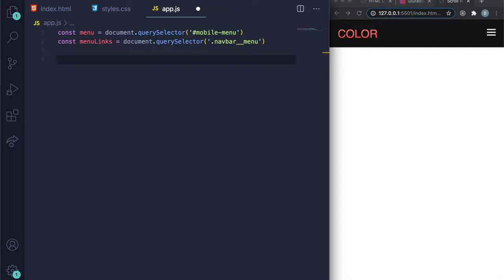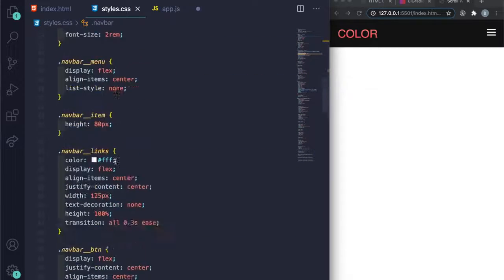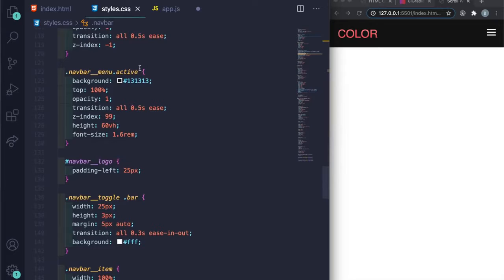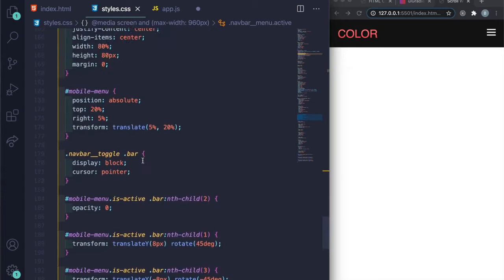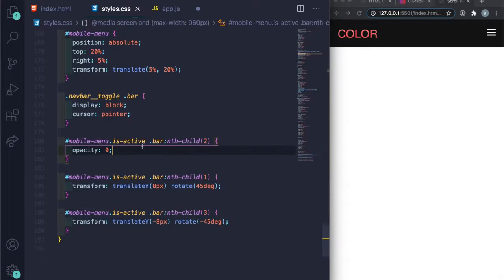And then we can actually toggle this. So what we do now, we have to write a function. So let me actually see, I'm going to do comments. So you can just ignore this, write a comment to just say display mobile menu. Now, how are we going to do that? Well, we have to actually write a function that adds a class that we have, either active or is-active, which are the ones we have in our CSS. So let me just go back way down here. We have this one that we want to trigger for the menu, and then also for the actual little animation effect, the class is active.